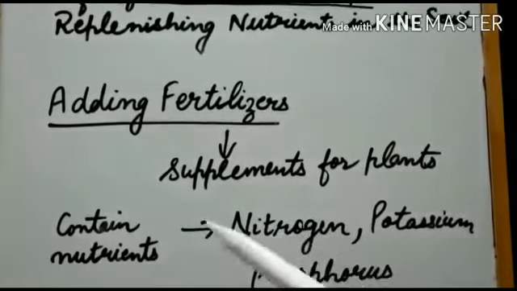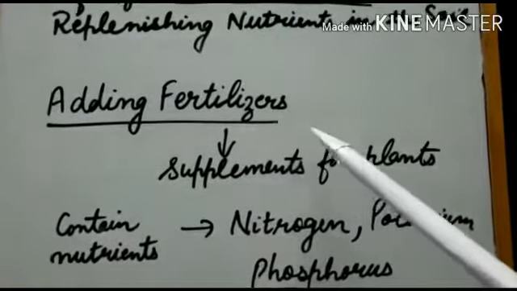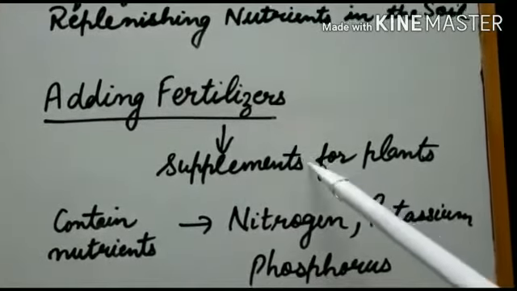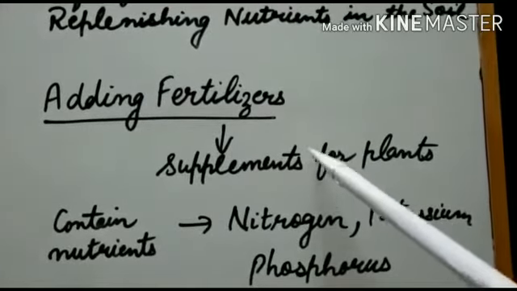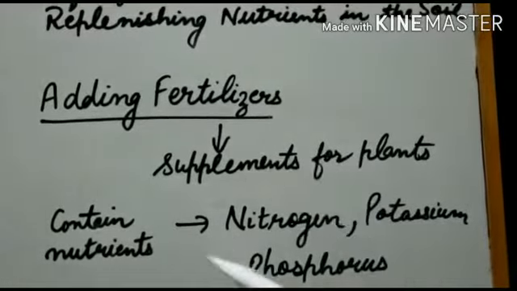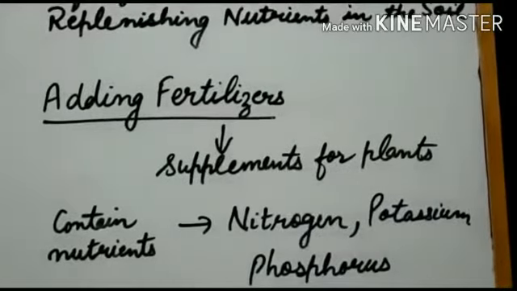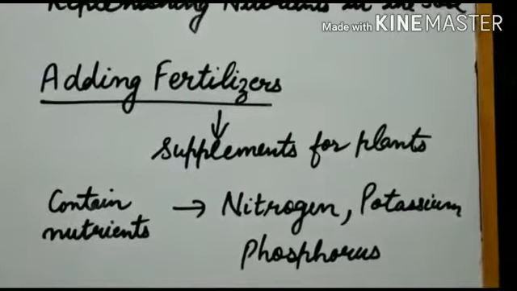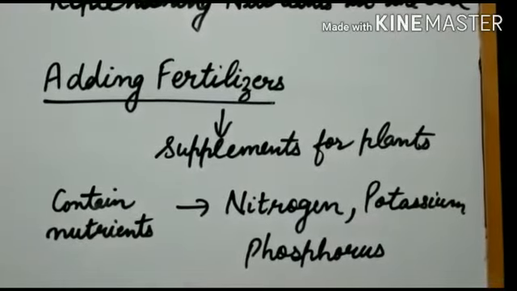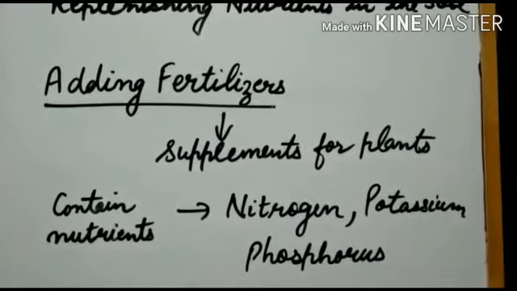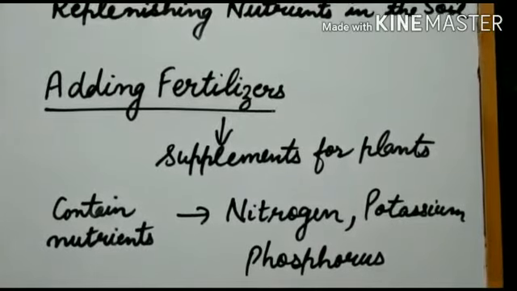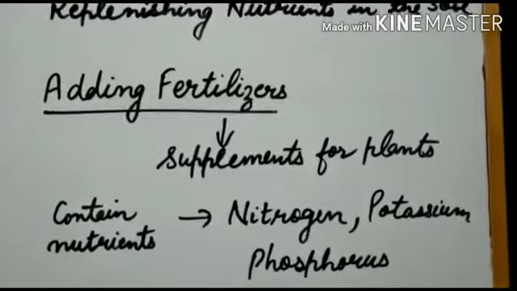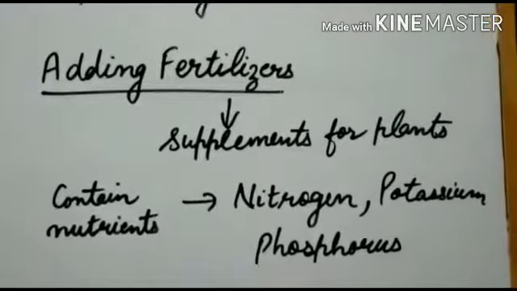But if we use these fertilizers in excess, it will have lots of side effects. It can contaminate the soil and water bodies which are around that field. So if we compare manure and fertilizers, natural methods are much better, because fertilizers create soil pollution, water pollution, land pollution. So manures are better as compared to fertilizers.